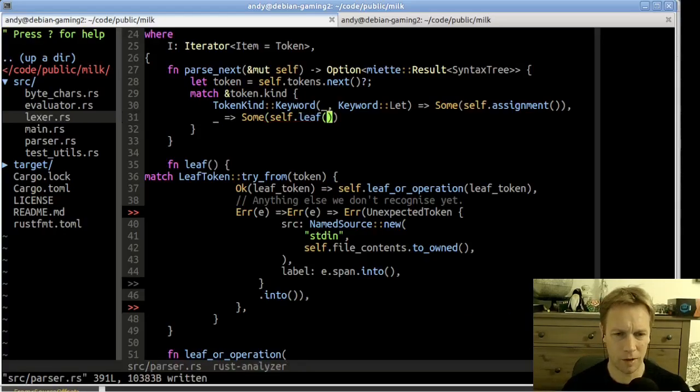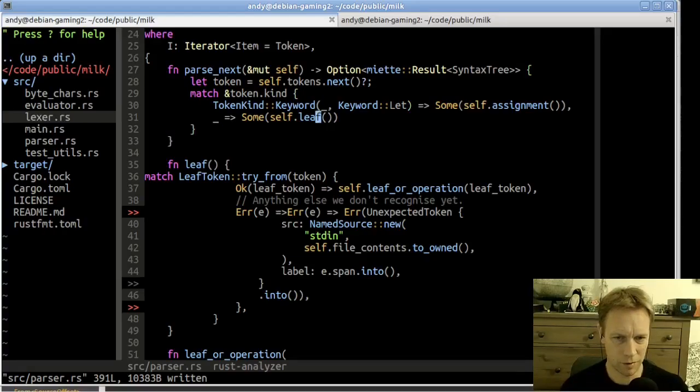Now this might return none, I think. No, it won't. It's always going to be a leaf, or we're going to hit some kind of error. So basically what we're saying is the first token that we hit when we're parsing is either a let keyword to say we're about to start an assignment, and the only other thing we can handle at the moment is that it's some kind of leaf, like just a number or something like that, and that leaf might or might not be followed by an operation.